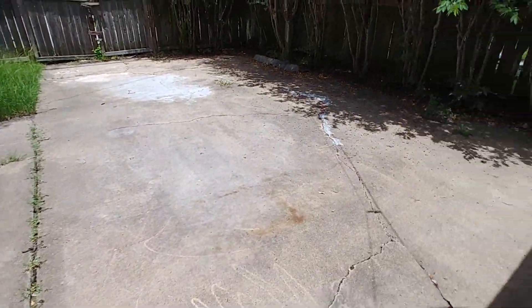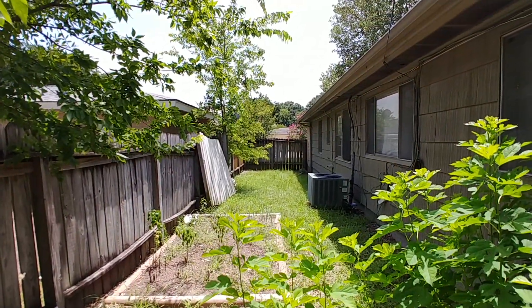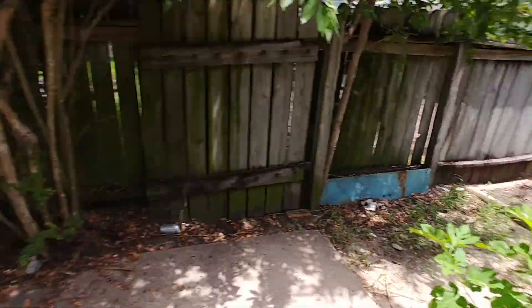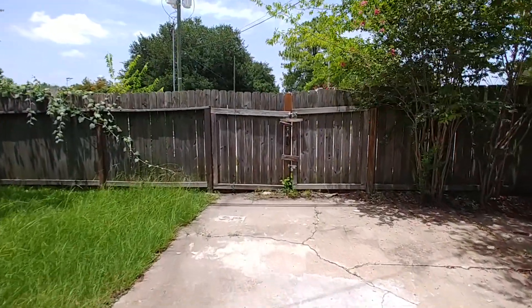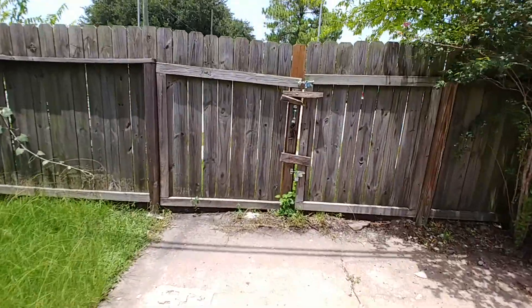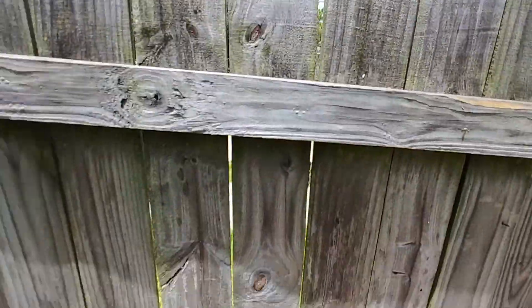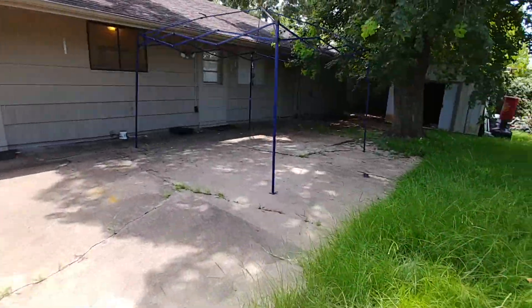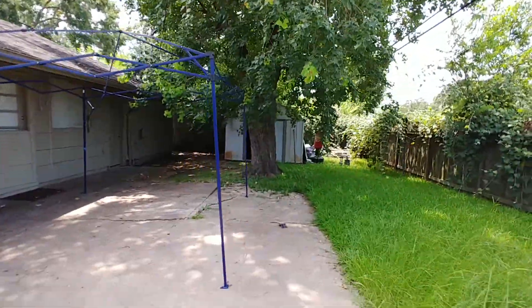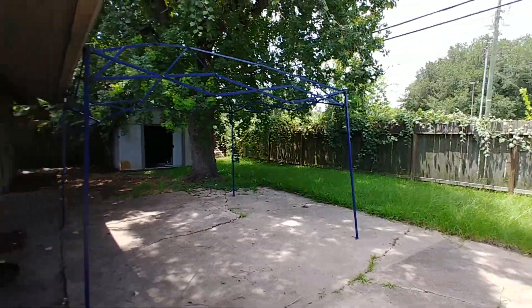And the back is nice. There's a nice patio, lots of concrete. I think you can maybe get a vehicle in here. Well, I don't see a gate — so maybe not. But you have this big patio. Oh, the gate's back here. You can get a vehicle through there, though you have to drive over the sidewalk. So you could park something there. There's a nice patio, a big shade tree, and a very old storage building. It's a nice backyard.